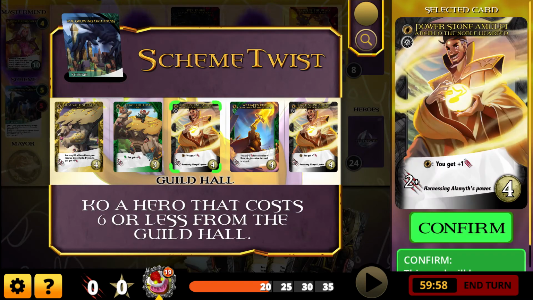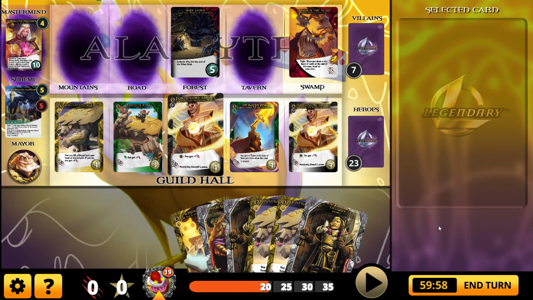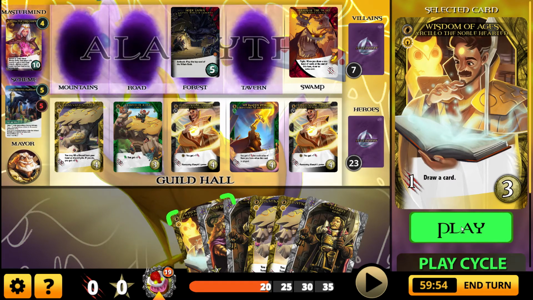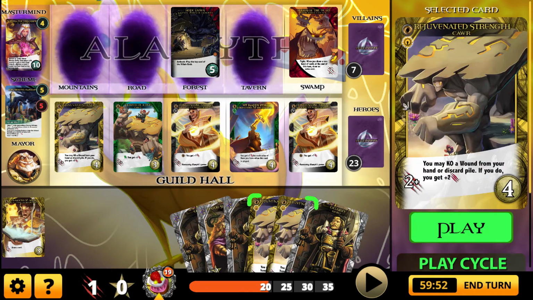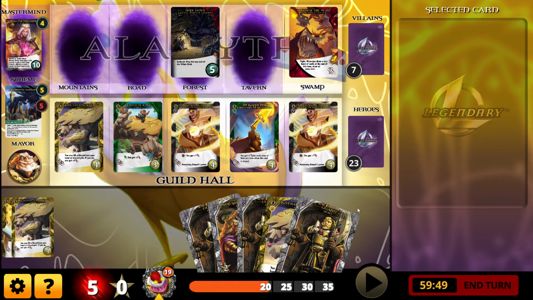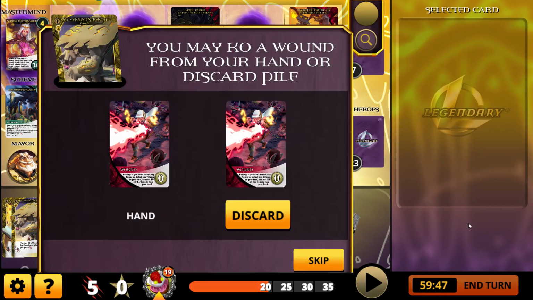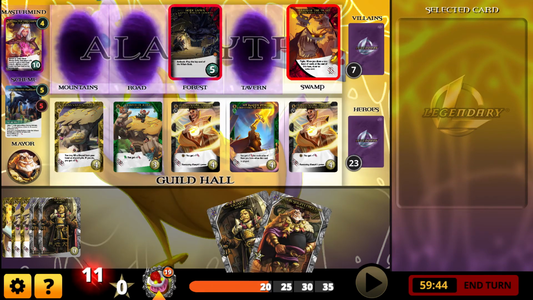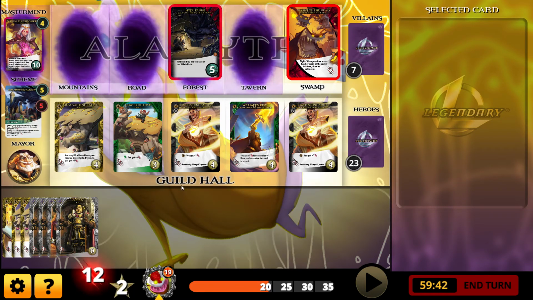Alright, Scheme Twist. Let's get rid of this Power Stone Amulet. Got another one in return. Okay, we'll play Wisdom of Ages. Draw another card. Rejuvenated Strength. Do I have one? Yes. Rejuvenated Strength. Do I have one? Yes. Alright, so finally I get up to that 10 threshold, and I am not going to waste any time.